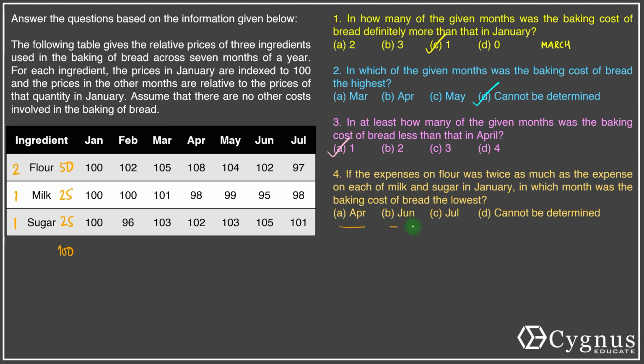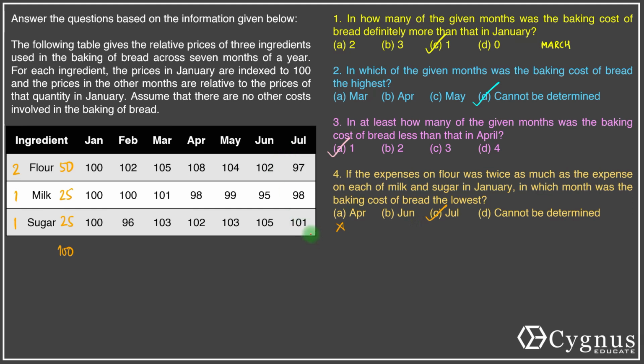Now, it must be one among April, June and July. By observation itself, I can say that April is the month wherein the cost of flour, which is the costliest ingredient, is the highest. And therefore, April is ruled out. So all I need to do is check June and July. Even in June and July, a stronger contender is July because the cost of flour and the cost of sugar are more in June than in July. So therefore, I'll just go ahead and say, let's tick July. However, we would want to be more precise in answering our question instead of just doing an approximation here.